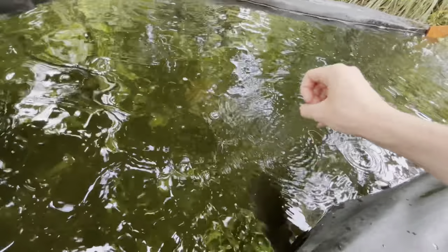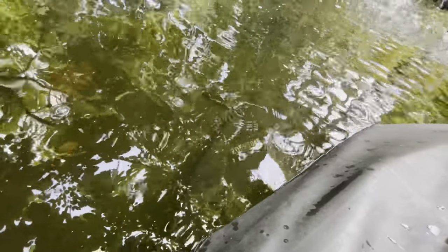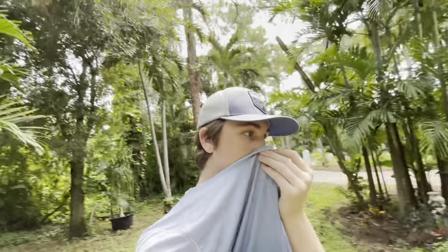These fish are really trained now — holy crap, that is awesome! He just ate the tail — I was about to dip it down and a bass just flew out of the water for it! That wasn't even the big one. The tail came off because that's a defense mechanism — when a predator grabs them, the tail will detach so the lizard itself can run away, and the tail will eventually regrow. It's so awesome that a lot of the bass are actually jumping out of the water. They've been eating out of my hand for a few weeks but they haven't jumped out until today — this is the first time this has happened.